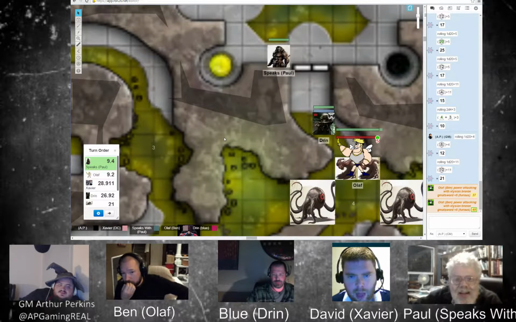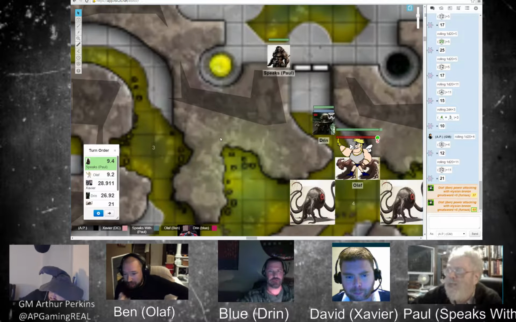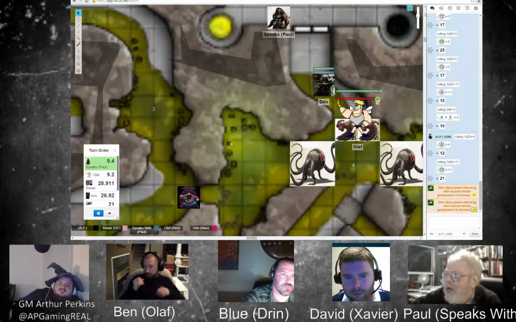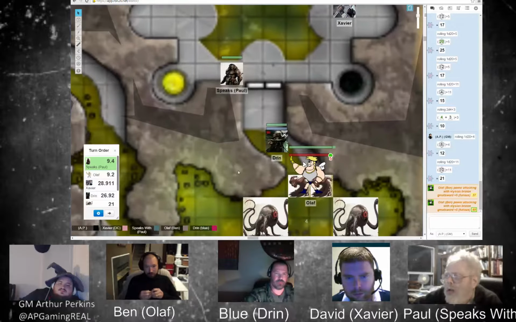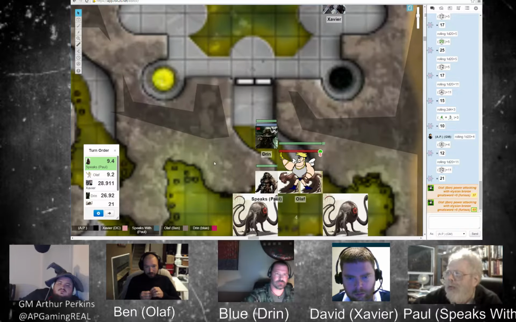Okay. You willing to get moved, Olaf? It seems like that would be the best possible thing for me right now. That's what I was thinking. It does put Drin directly in harm's way, though. Unless he's hidden. I will be moving to this square here. I guess I have to be this square here. I am sure I'm provoking from this guy. That's fine. How high are you flying? About 5 or 10 feet in the air.